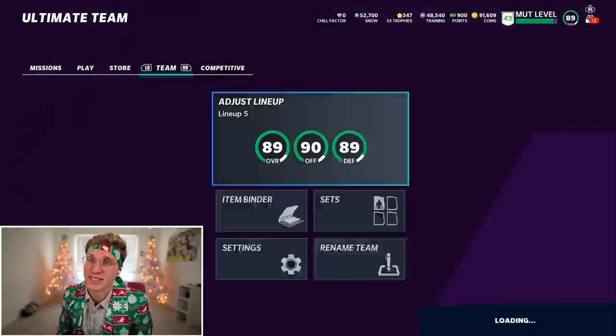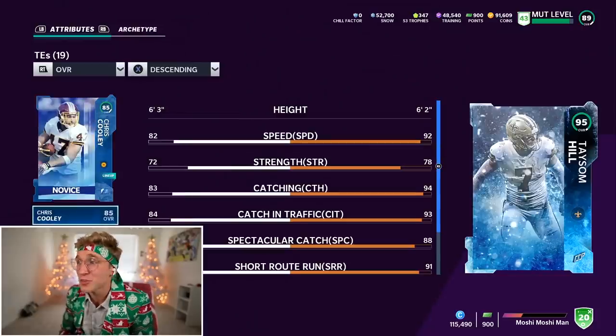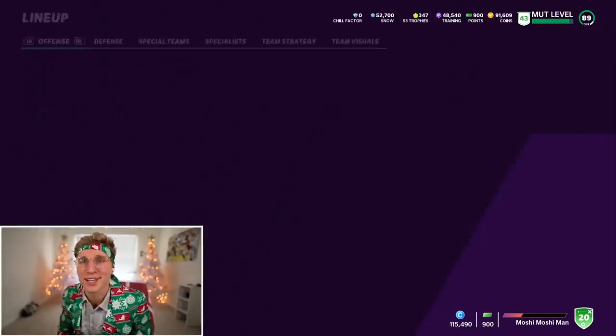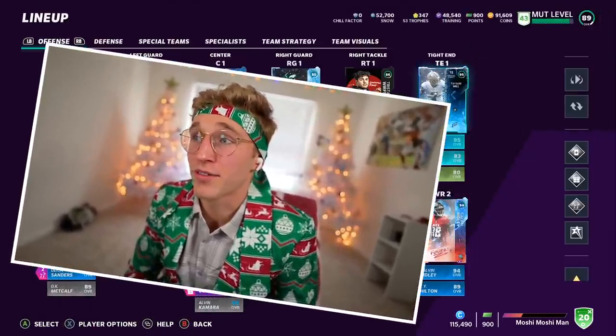The team is sick. Number 1, I went to the auction house. I was like, I gotta make this team Christmas themed. I didn't even know this card existed, but 95 overall, out of position, Taysom Hill tight end. And he's insane. 92 speed, 94 catch, 93 catch in traffic. He's got great route running, great block. He's the best tight end in the game. To be honest, I think he should have like a 92 overall quarterback card, but whatever, I'll take it.